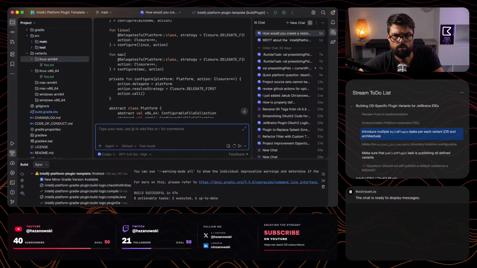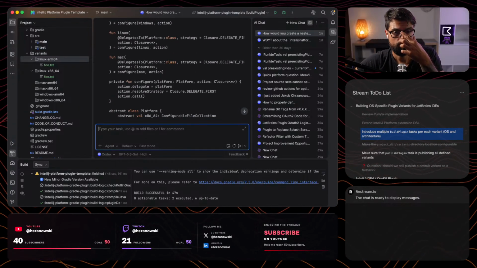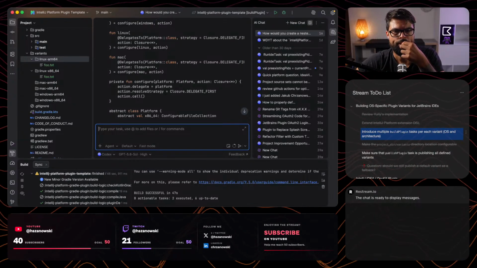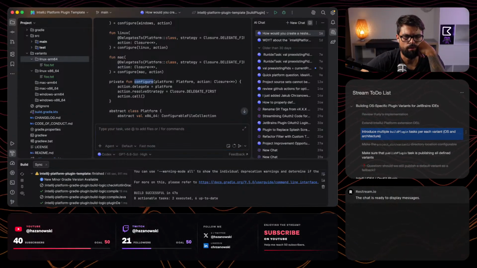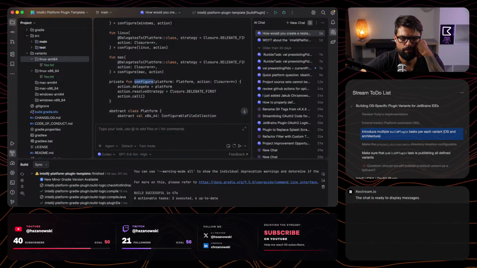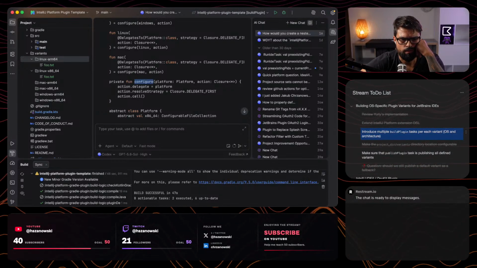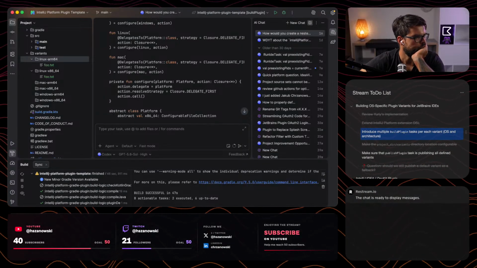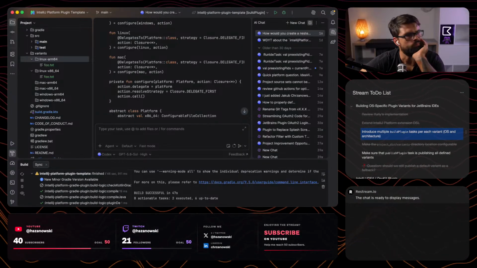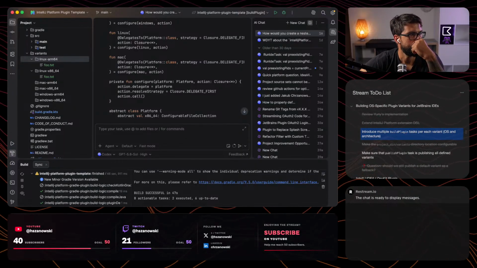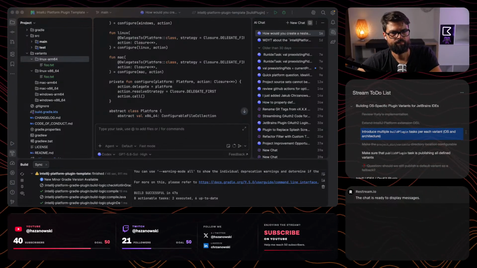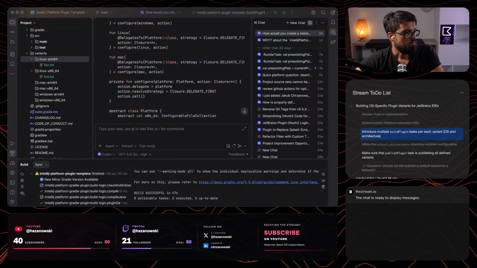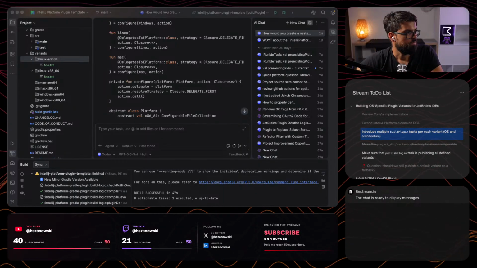Configurable. Okay, they're using this. Yeah, maybe I should use similar helper for everything, but this is just for platform.